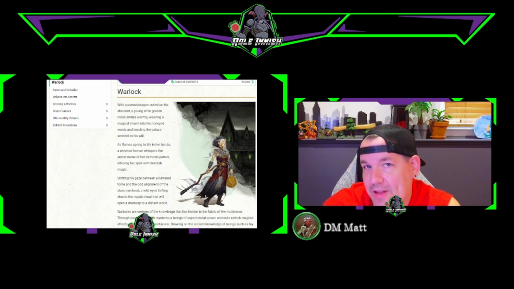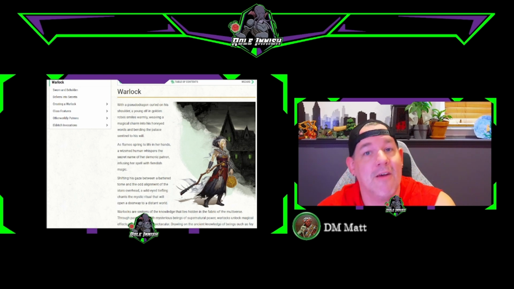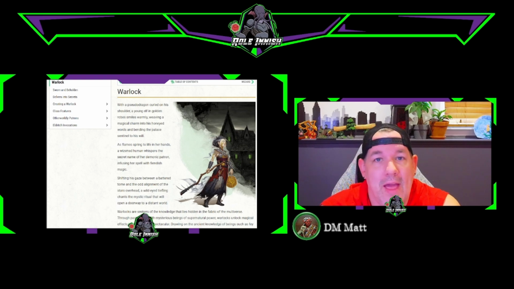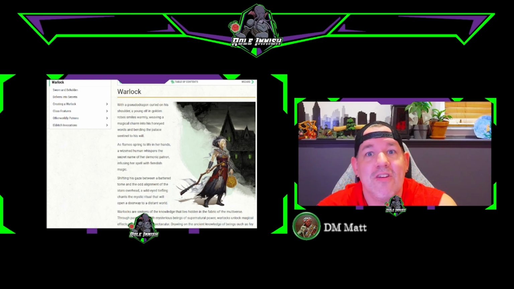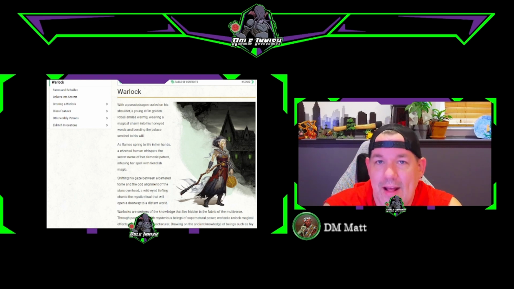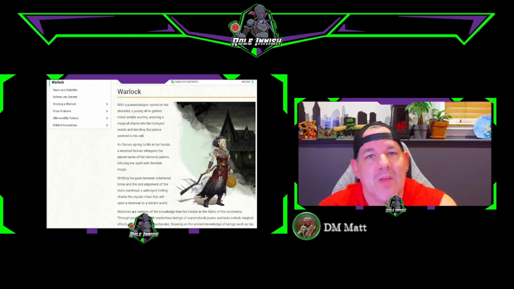The reason for that is because a warlock gets their power from a patron. This is going to be some otherworldly entity. It could be a demon, a devil, a fiend, a fae, an alien aberration-like creature like an elder brain, a mind flayer, something not of this world. It does not have to be a deity.